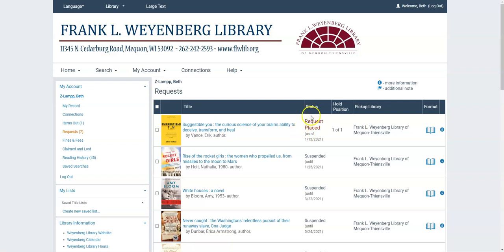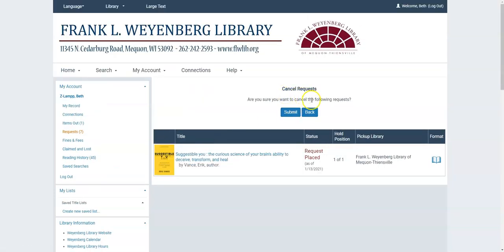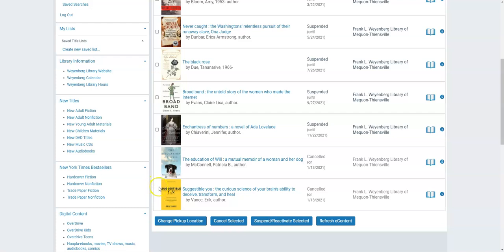Once the book arrives and we've checked it in for you, the status will change to held, and it will tell you how long you have to come and pick it up. By default that's seven days. If you don't come within seven days, we'll just put the book back on the shelf or send it home. There are no fines or fees or penalties of any kind for not picking up a book that you requested — we just put it back, we don't mind. Now I don't actually want this book — I did this as an example — so I'm going to cancel it. I'm going to check the box, scroll down, say cancel selected. It says are you sure? I say yes. Requests that you cancel will show up for a little while at the bottom of your list, just in case you did it by mistake. It's usually only a couple of days though, so if you do it by mistake make sure you replace it right away or else it'll disappear and then you won't know what you requested and canceled.